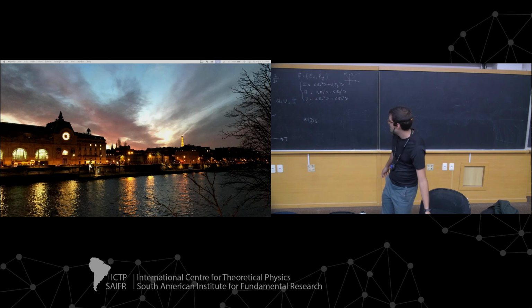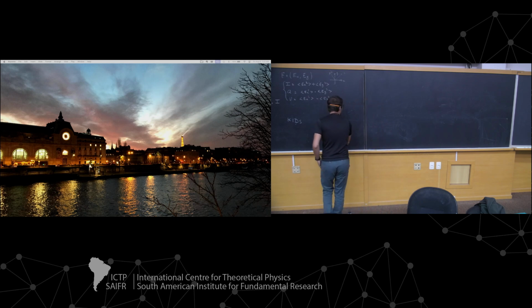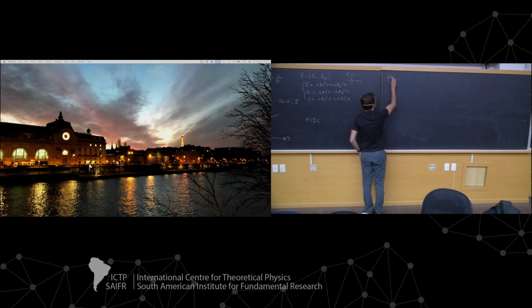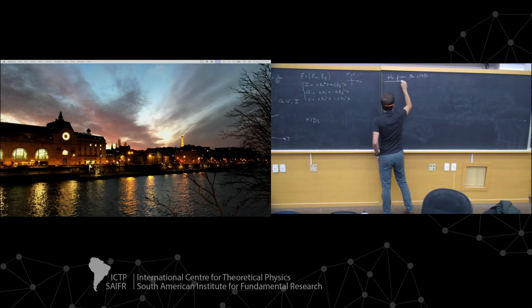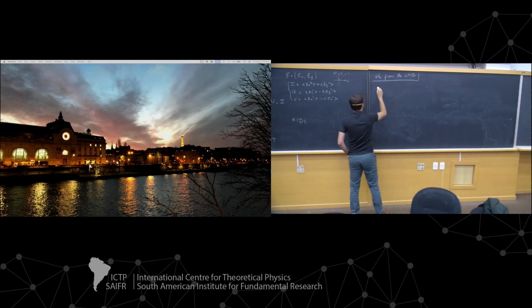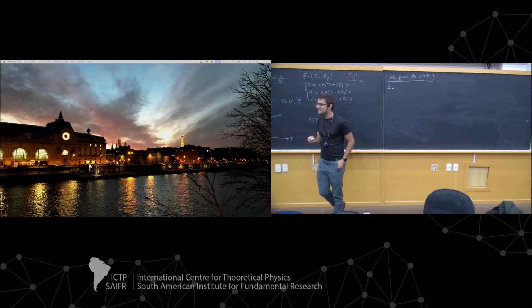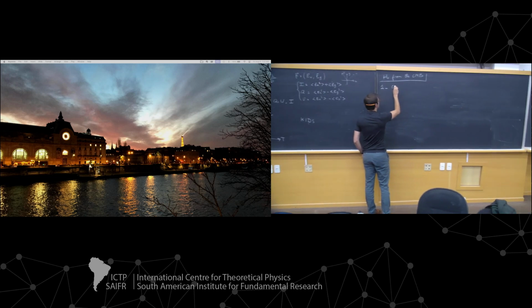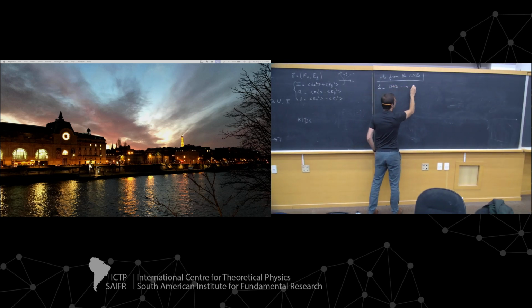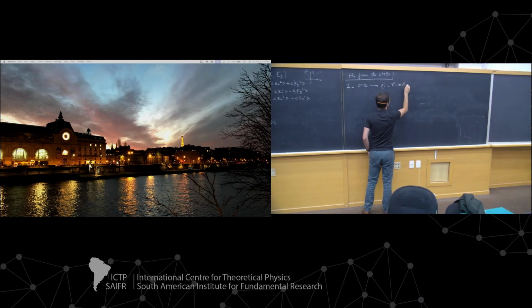So let's see. This might be best done on the board. So how to measure the Hubble parameter today, H0, from the CMB. The first step is something we've talked about before, is that the CMB tells you all about all the energy densities of all the components in the universe, except for dark energy. So how to go from CMB to all the rho_i for every i that's not the cosmological constant.